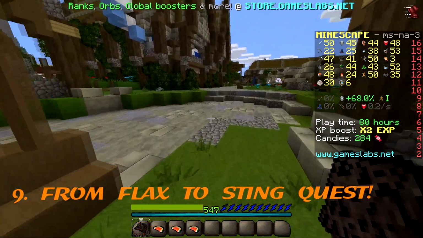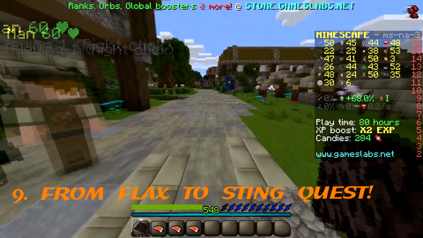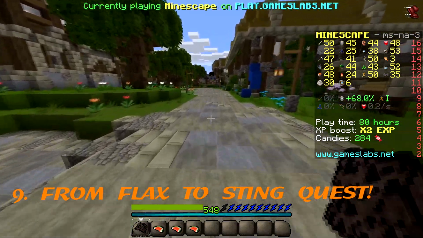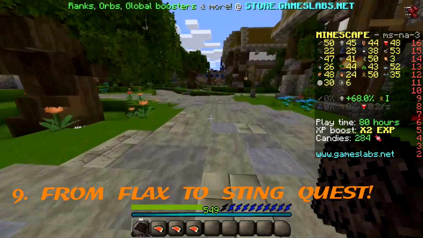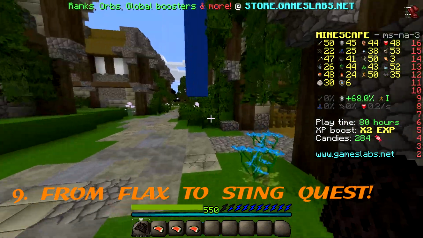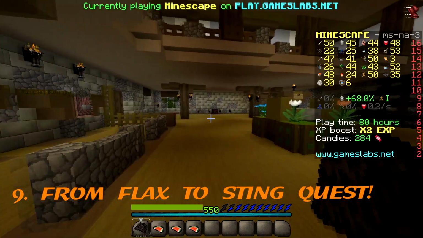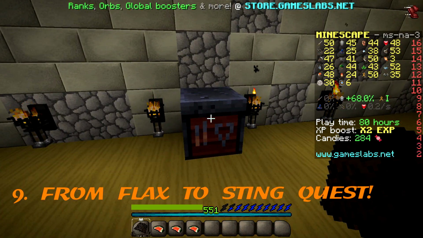Number 9. Alright, so I have level 5 farming. Now what? How do I complete the quest and make the string? To save you some time, I'm just going to say go watch my video on it. There is a complete quest line that you will need to finish, and then you come back with flax to this crafting table, and at that point you can then make string.